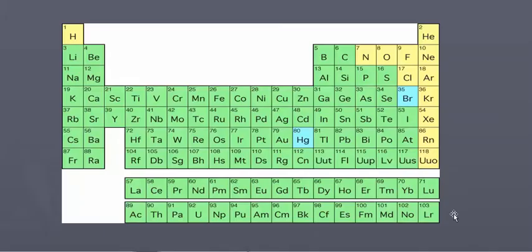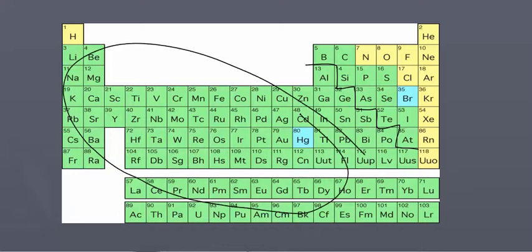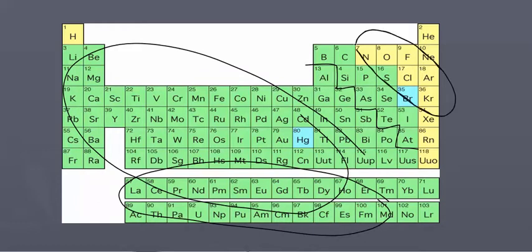When you look at the periodic table, the stair step starts between boron and aluminum and continues down. Metals are to the left, including all these down here. Nonmetals are to the right. I'll go ahead and circle the metalloids. Aluminum's on the stair step, but aluminum is a metal. So I'm going to circle the metalloids for you here. Polonium is also considered a metal. So Al and Po are on the stair step, but they are considered metals.